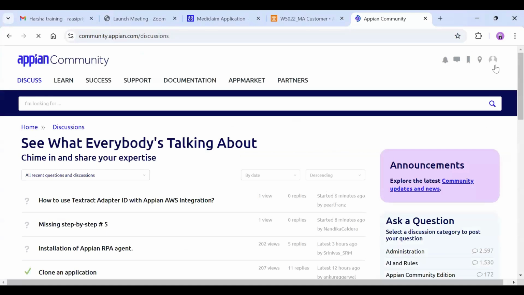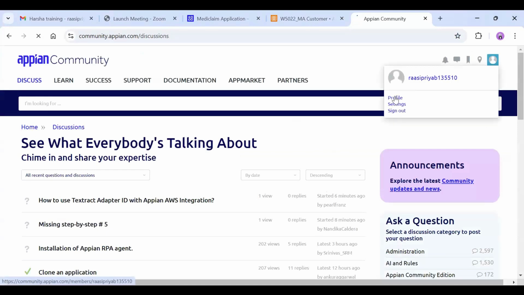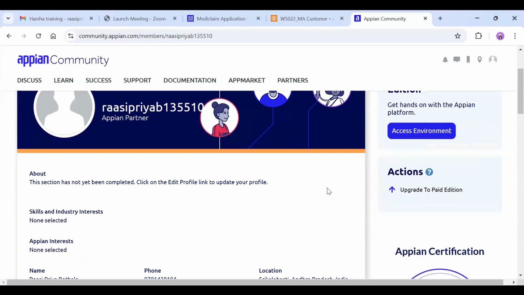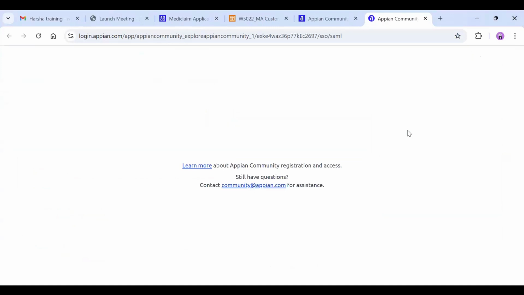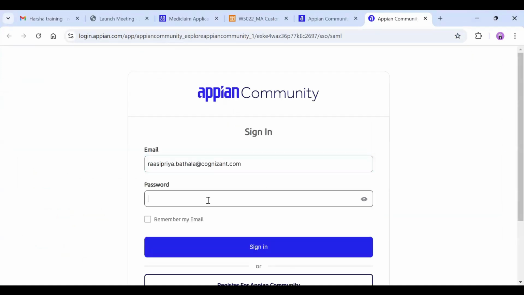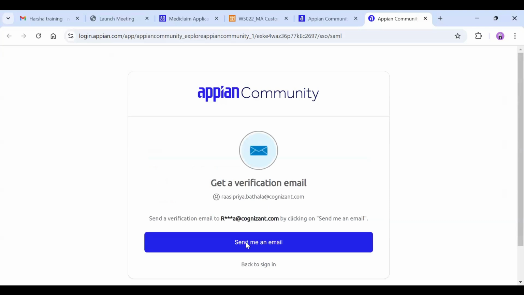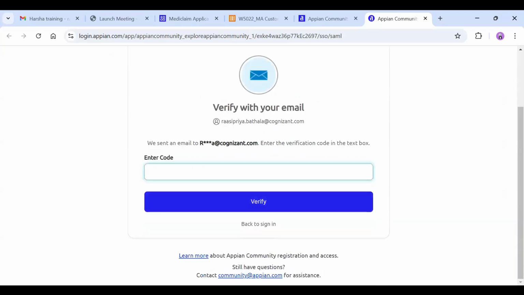Go to your profile section. Click on the access environment. One moment. Okay. You log in, then you share your screen. Okay, if you want.